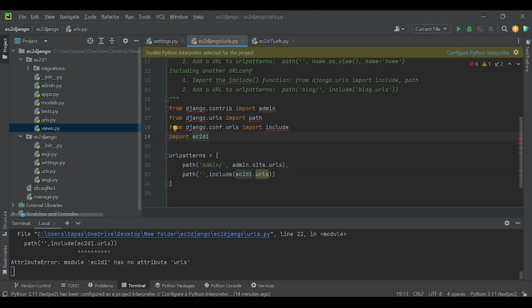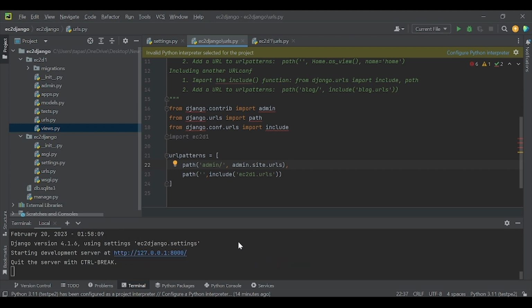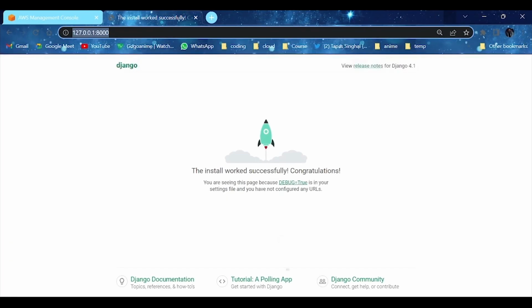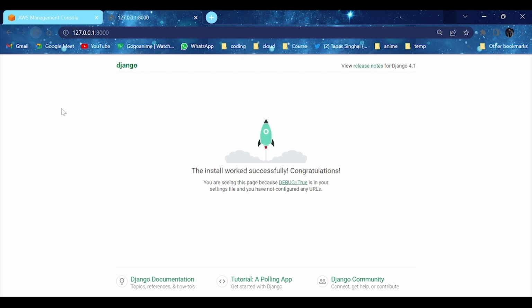I've included this. Now what we do is put this in single inverted commas. Now everything is okay, I guess. Let's save it and see if it's working or not.